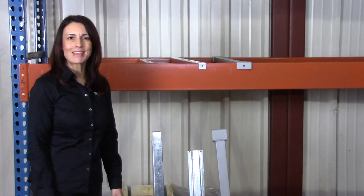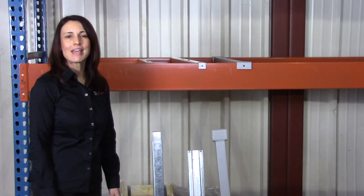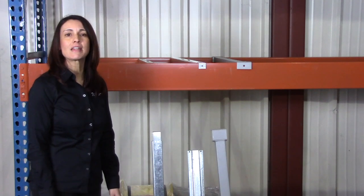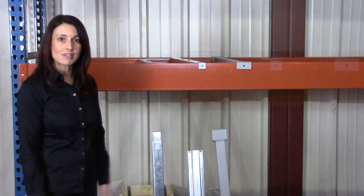I'm Linda Anloff, and today we're introducing Worldwide Material Handling's WorldxBars. These are pallet supports that are used in a warehouse system to increase safety by preventing pallets or broken pallets to fall through the system. We have three types with us today.